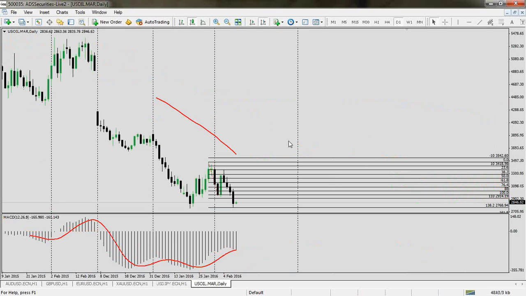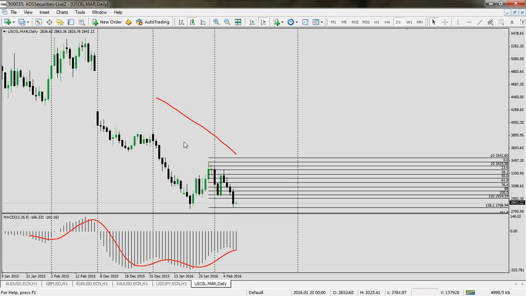Now let's move on to crude oil, WTI. This is the US crude oil, WTI. Since this webinar is sponsored by ADS Securities, I'm using their platform. On ADS Securities, they put the price of the crude in cents. It's 2,844 cents something, which means basically $28.41 right now at this given price level.